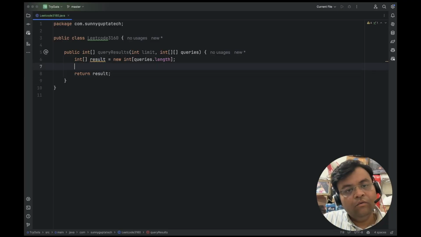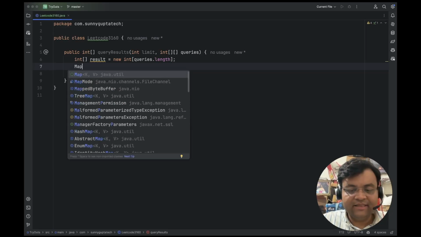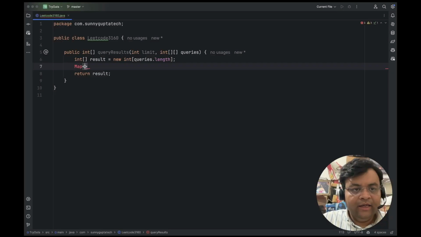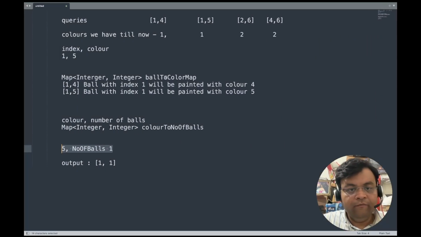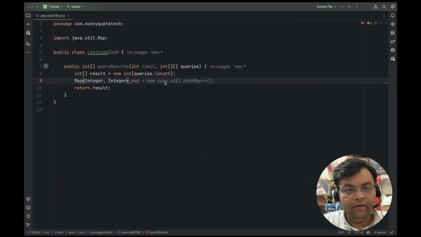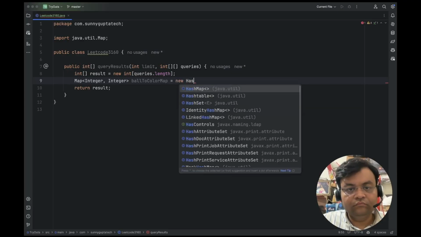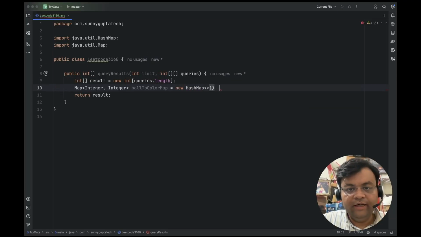And now I need to somehow take, as discussed in the logic, a map of key integer comma integer. That will be called the ball to color map, right?